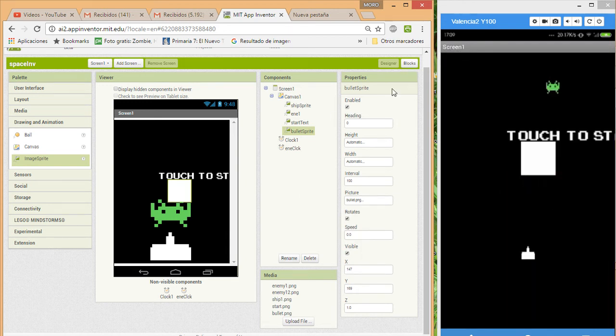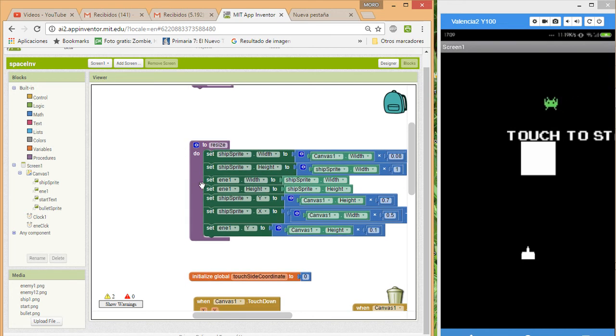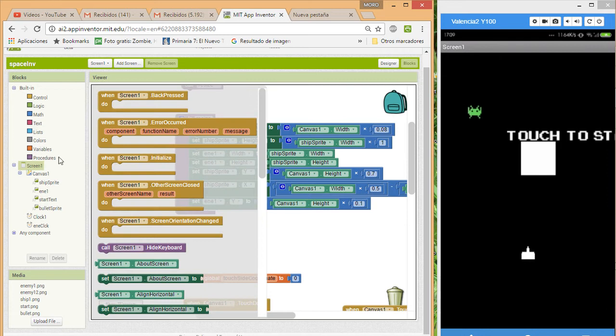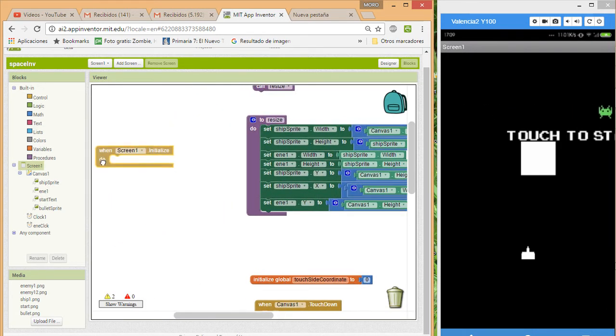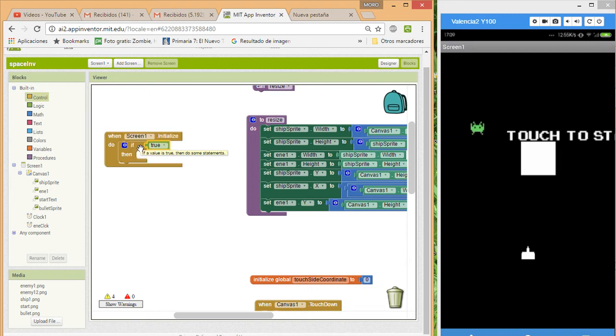Okay, now we need to stop everything because now we want the game to start, so we don't want this enemy to be moving. So let's start with that. The first thing is we need to create something. When we resize, we want to load this at the beginning of the screen. So let's go to initialize, and we are going to insert this simple condition, and let's say if true. That means if it is initializing the screen, please resize.